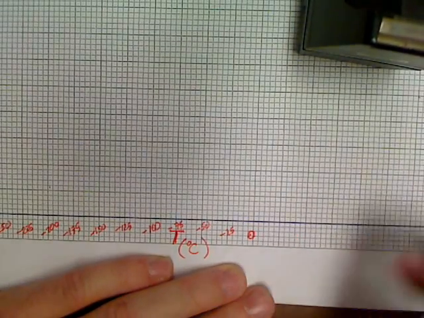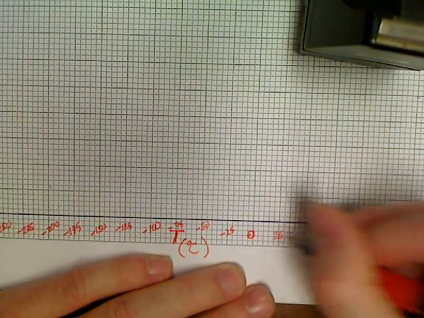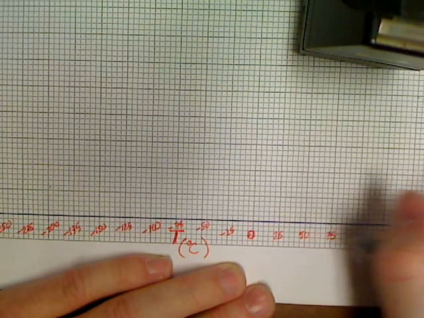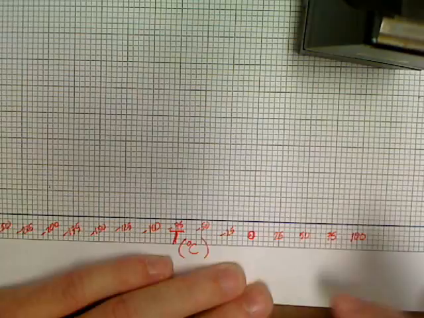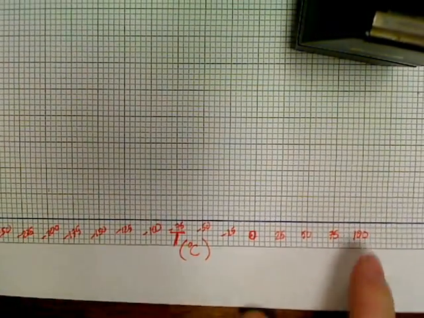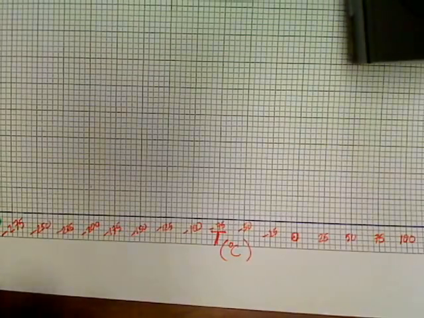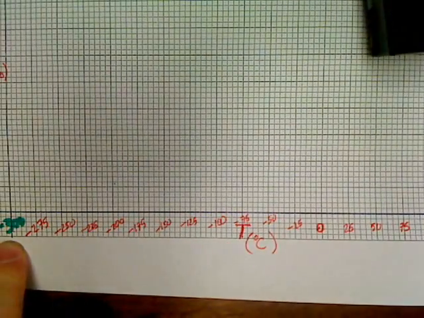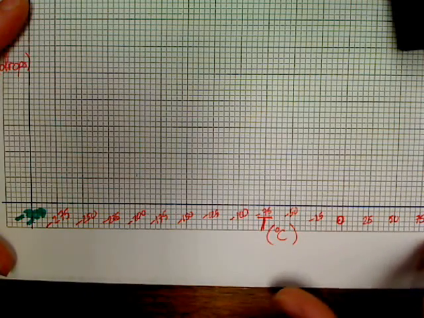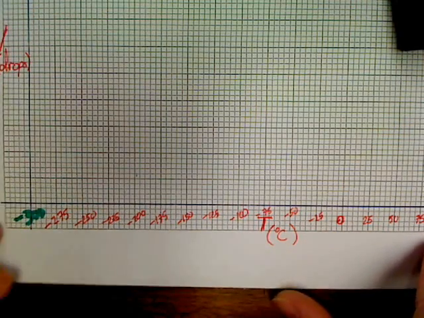So we're going to get to zero over here, and then 25, we're going to get to 50, and then 75, and I'm just going to stop at 100 because I know that your number should not have gone past 100 over here. So we're going to start at negative 300, and work our way to 0 all the way to positive 100 on this.